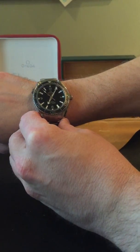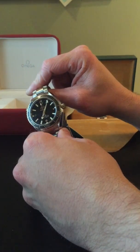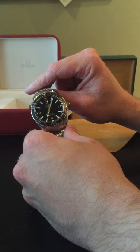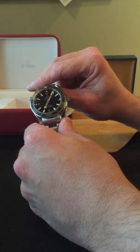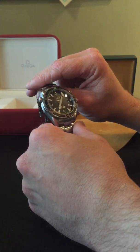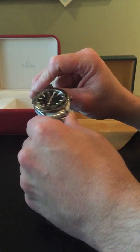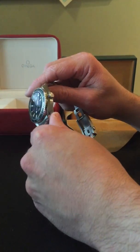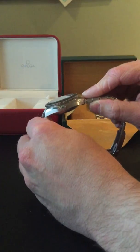So you can see it on the wrist here. Definitely a really nice watch. I love wearing this thing with jeans. I also have a NATO strap that I generally wear with it, and it's pretty versatile, so you could do a lot with it. But as far as dressing up with a suit, a lot of folks like to put their watches under the cuff of their dress shirts. This is pretty difficult to do because of the thickness of this guy.